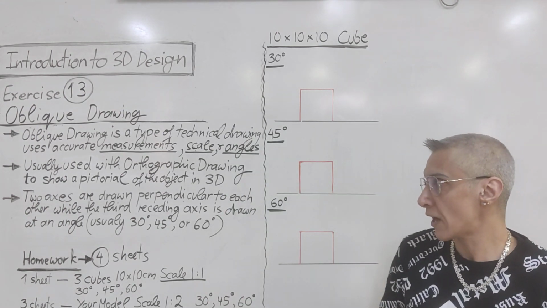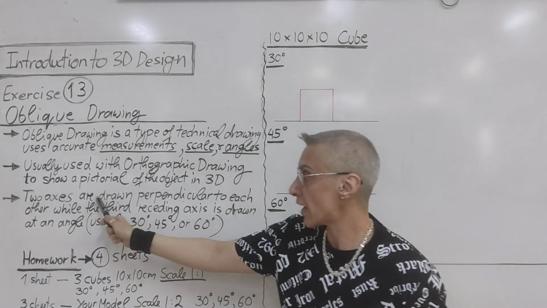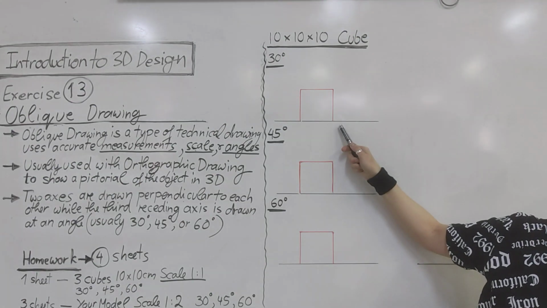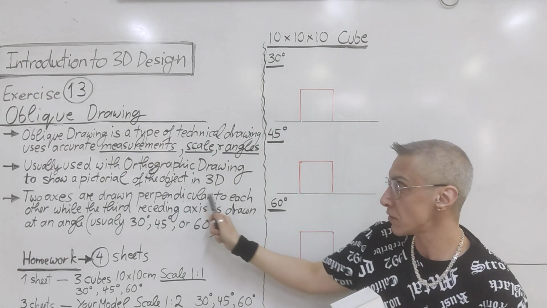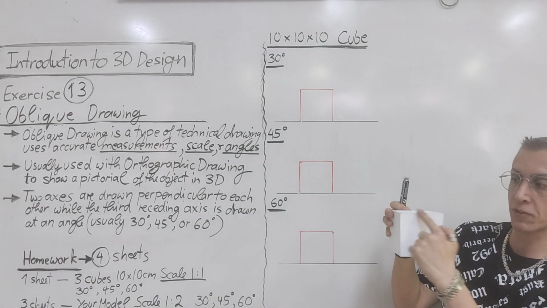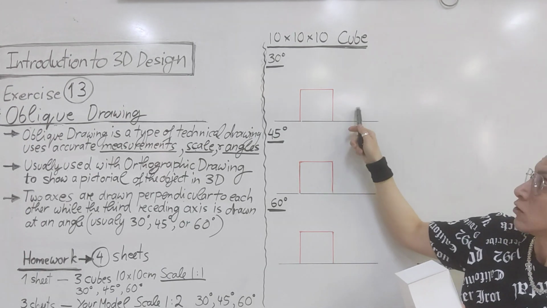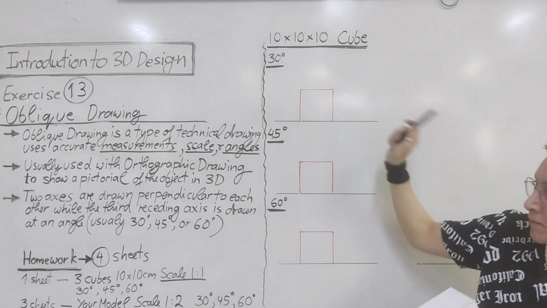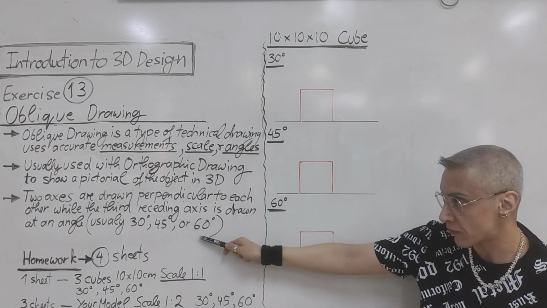and explain all its rules. Now, in all of the oblique views, two axes are drawn. This is an axis, and this here is an axis. These are always drawn perpendicular to each other at 90 degrees. The third receding axis, for example, this face, you start off with it. If it's 10 centimeter, scale 1 to 1, you draw it 10 by 10, okay? The receding axis that goes backwards, this is the difference here. It can be at 30 degrees, at 45, or at 60.